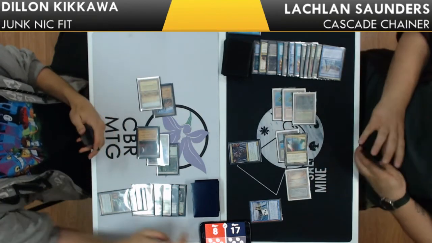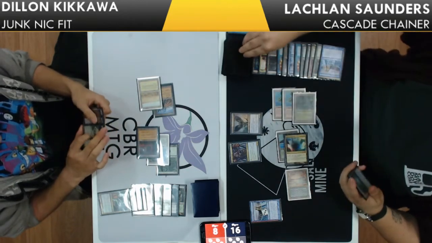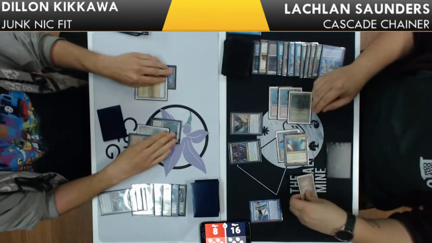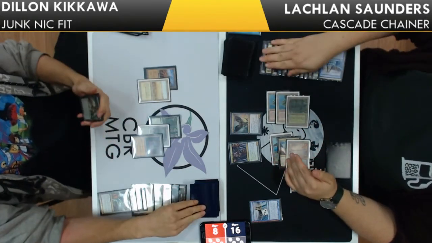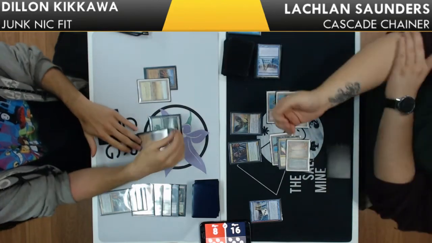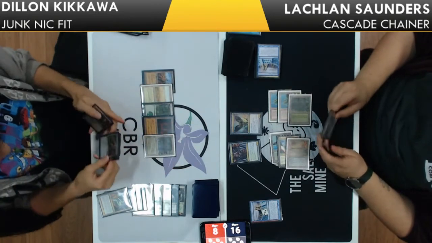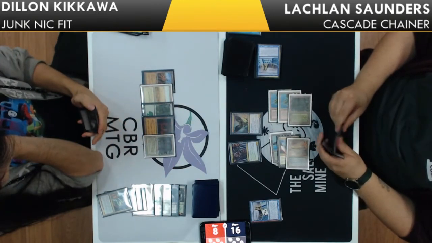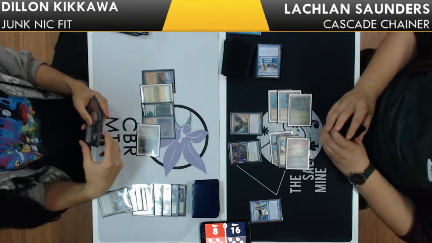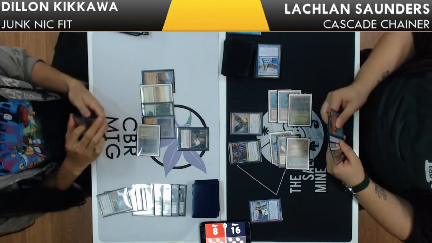Yeah, that's right. We're seeing something coming down now. Strix. Sounds good. Didn't see what he drew off the top, but that's alright. So, showing the absolute power of the Cascade Chainer: he's got two creatures back down after a Pernicious Deed absolutely wiped the board for both of them, and it just comes back. It seems pretty good. Thoughtseize seems pretty good.